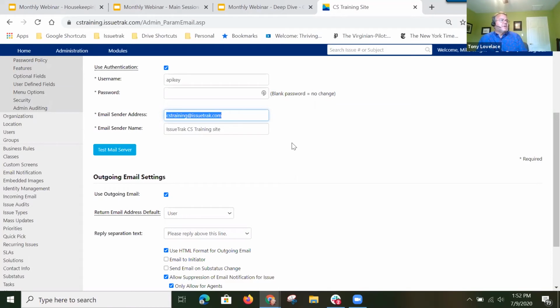And Paul, while you're alerting Mike, it's also that highlighted field, the email sender address. You would want to monitor that as an incoming email box, or otherwise use some type of no-reply nomenclature up there. That's right.